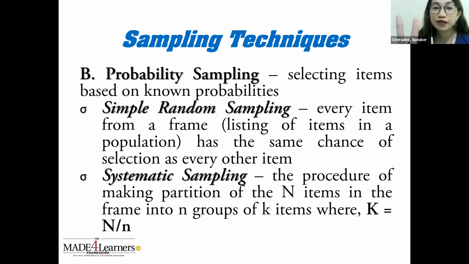So if you want to get 5 samples, in order to do systematic sampling, you just have to use the formula k = N/n. N is the bigger, meaning to say the total number of subjects of interest, over the n, the small n, which corresponds to the number of samples. So for example, 20 over 5, because you want to get 5 samples, right?